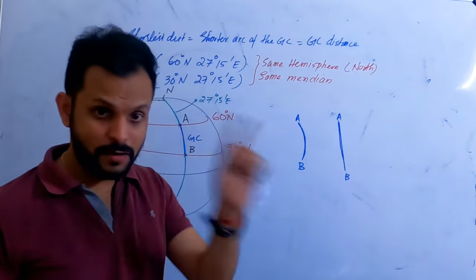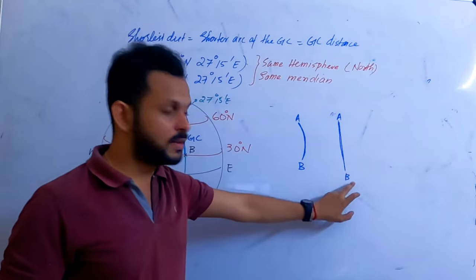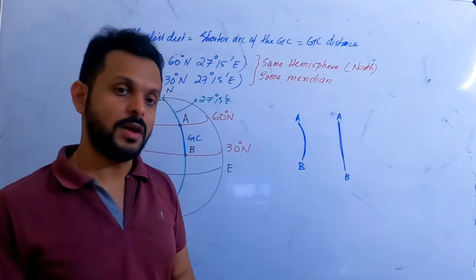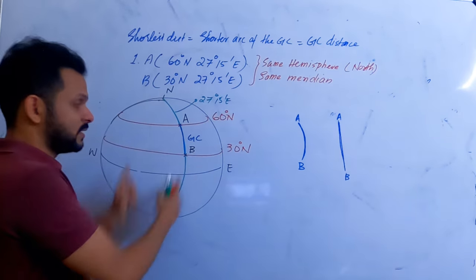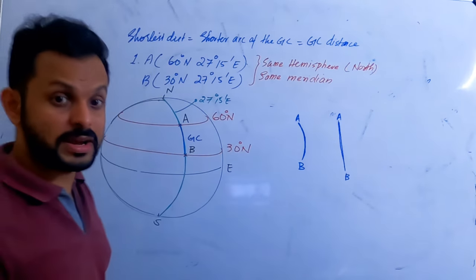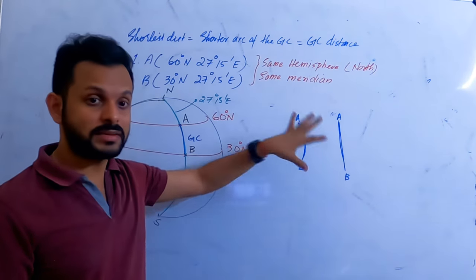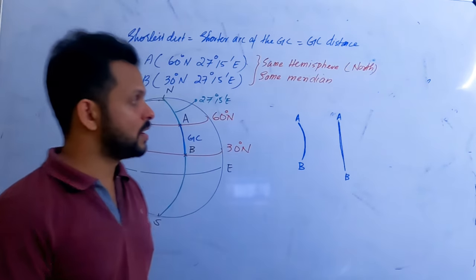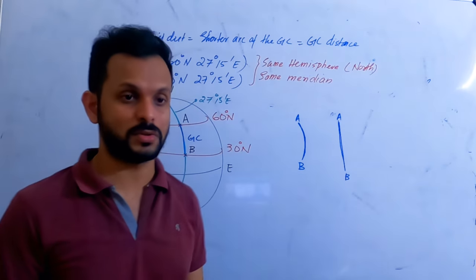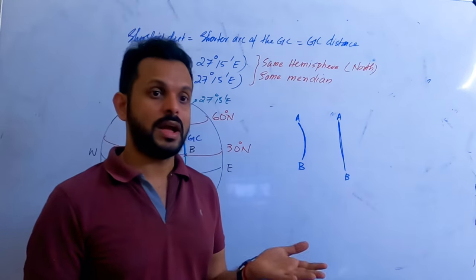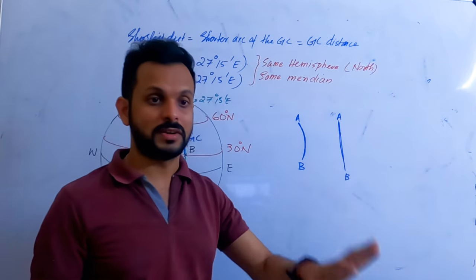The great circle track on the globe appears to be a curve, and if you convert that to a chart — not all charts, but the charts generally used for navigation — it can be a straight line. You've gone through the Mercator chart. On a Mercator chart, great circle tracks are a curve, but the Mercator chart doesn't consider the convergence of meridians. It's just like the wall chart in your school where meridians are all considered parallel, so there is no convergence, and for that reason great circle tracks appear as a curvature.